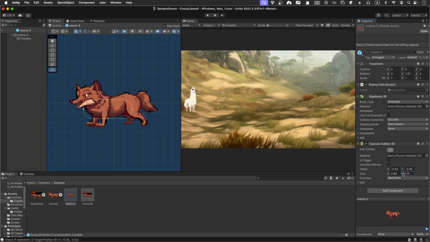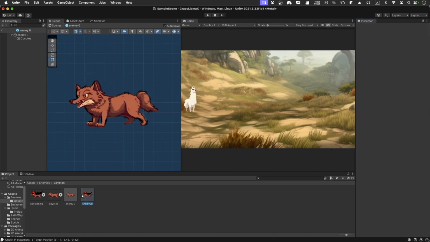Maybe decrease it a little bit, so it decreases the difficulty level, so the head will not have a collider. Maybe up a little bit. Yeah. And of course you can add trigger to it.